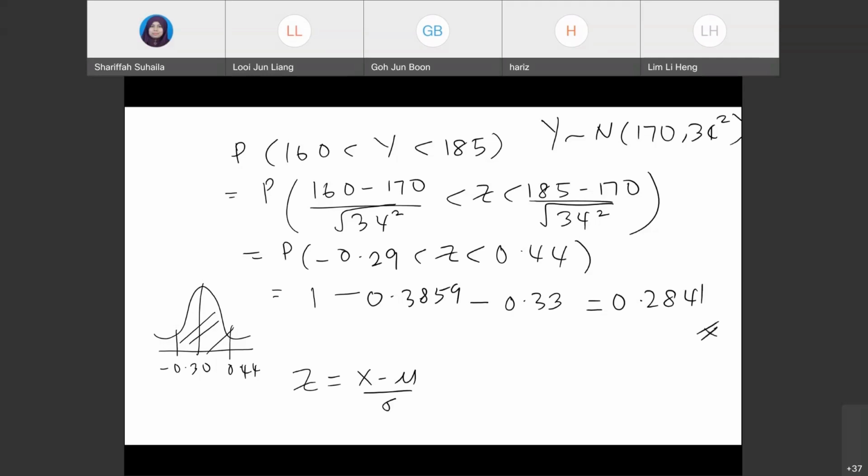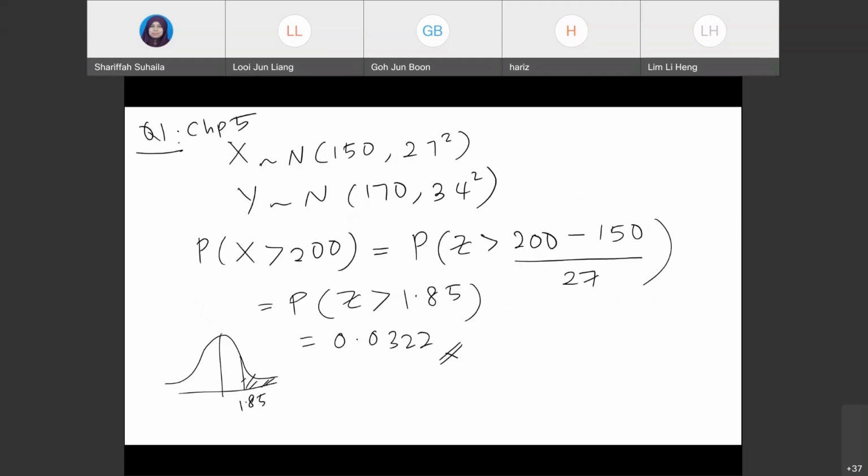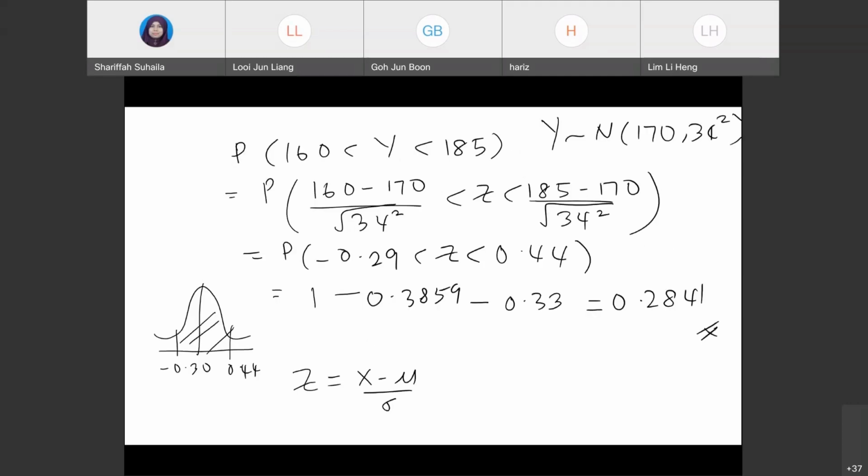Okay, so that is the first and second question. The first question, student weight, is your X. The second question is your Y, which is your staff weight. So don't mistakenly put in the wrong values. Again for Y, you standardize by subtracting the mean and dividing by the standard deviation, or square root your variance. Now part 3.